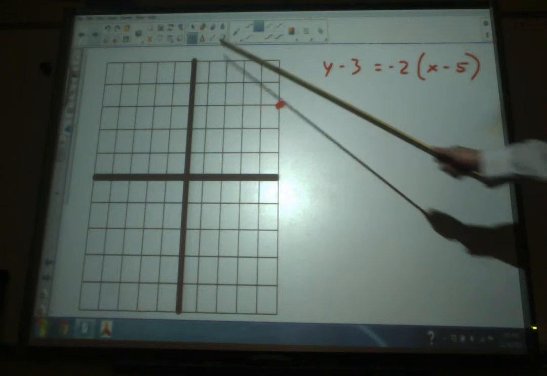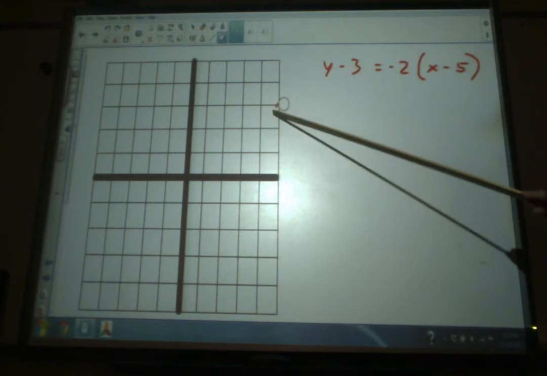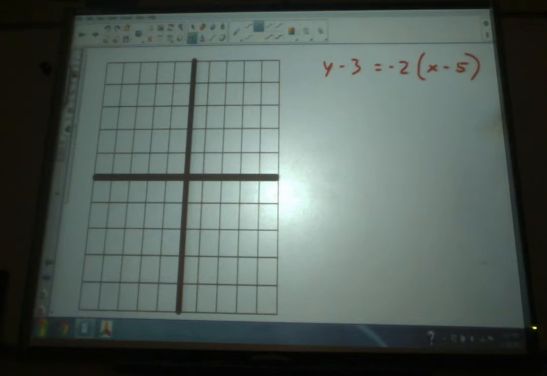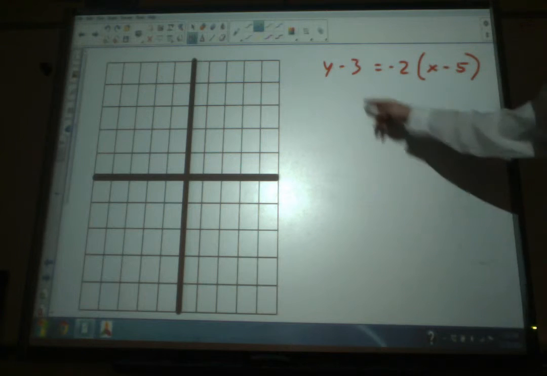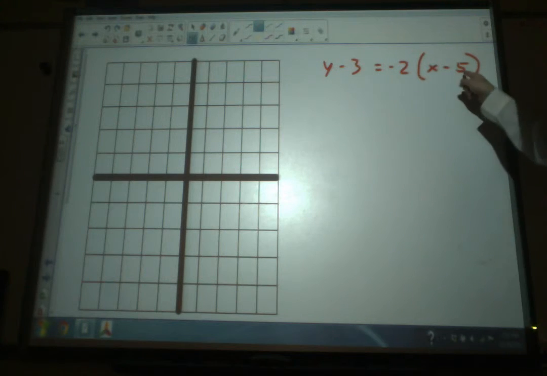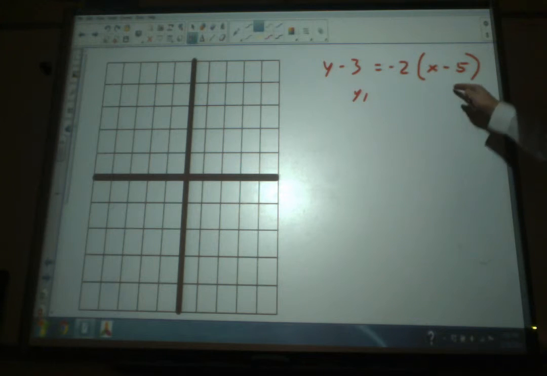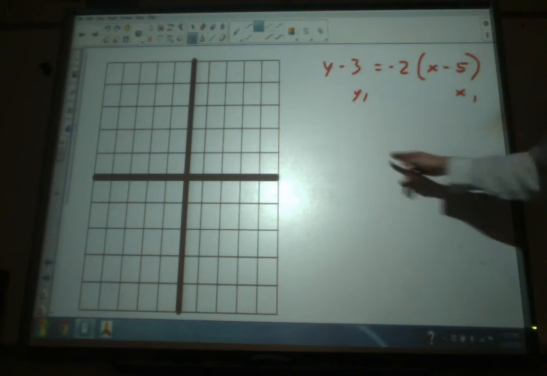Okay, now what would it mean if we had an equation in point-slope form and we were asked to graph it? Okay, well again, not too hard as long as we remember what each number means. Okay, remember, this is y1 and this is x1. So what that means is we already know what one point on our line is going to be. Okay, if this is y1 and this is x1, then we rearrange it and we figure out that the point is, remember x always comes first, so the point is 5, 3.